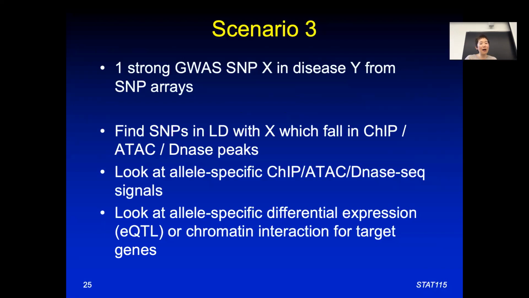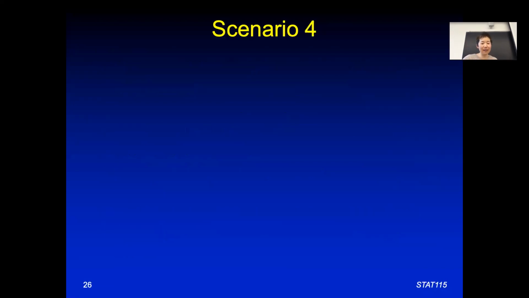So the target gene can come from eQTL, can come from chromatin interaction, can also come from ChIP-seq for the transcription factor. And then depending on the target gene, maybe you want to see whether the target gene is related to the disease, some known disease association, or some cancer survival differences. Okay. And then maybe they will do some experimental validation. So for example, if they delete this region, or they change the nucleotide in that base, does that change the binding? Does that change the nearby gene that you predicted? Right. So then they have a paper.